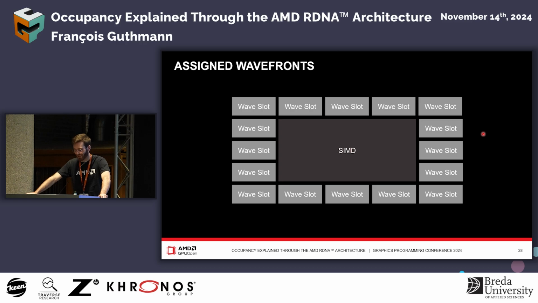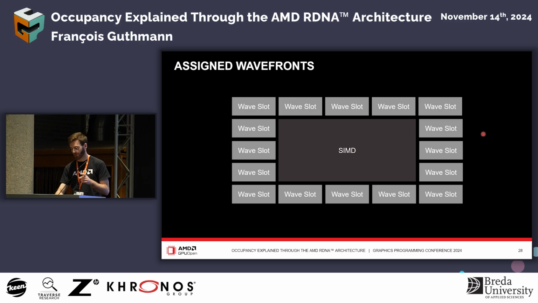So far, we have mentioned that the GPU splits workloads in wavefronts. We have mentioned that they execute on the SIMD. But we so far have only mentioned that a SIMD can execute a single wavefront. In practice, you can actually assign multiple wavefronts to a SIMD. On RDNA 1, we had 20 slots, and since RDNA 2 and onwards, we actually have 16 slots. And the very important part about this is that those waves assigned to a SIMD, they don't have to be executed in order, and they don't have to be executed in one go.